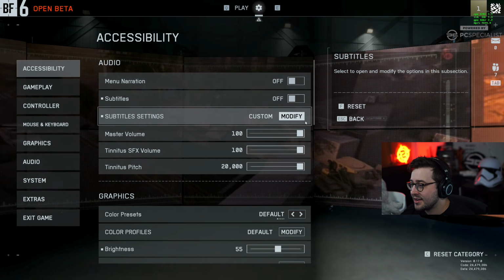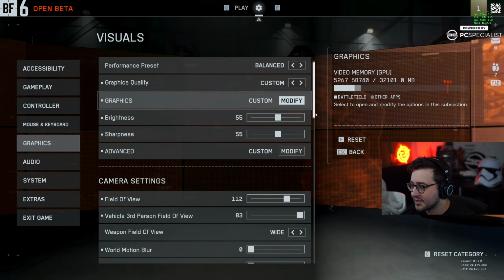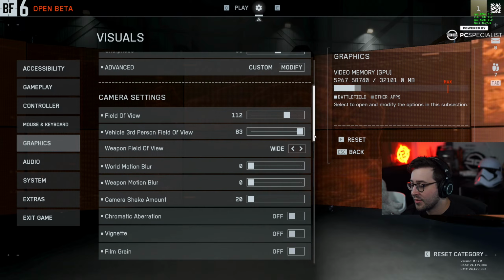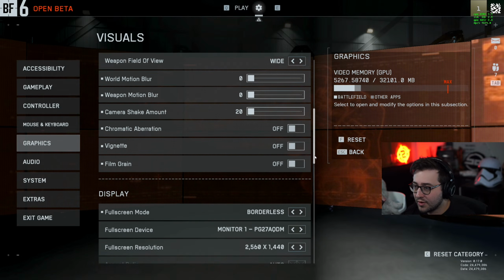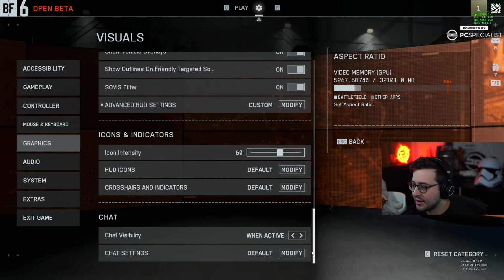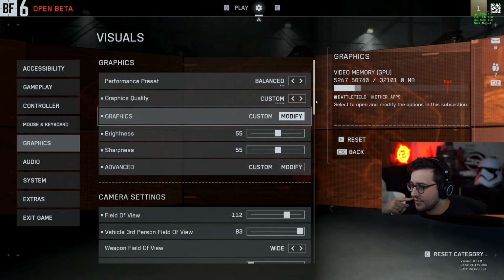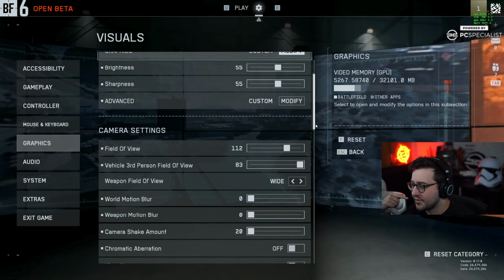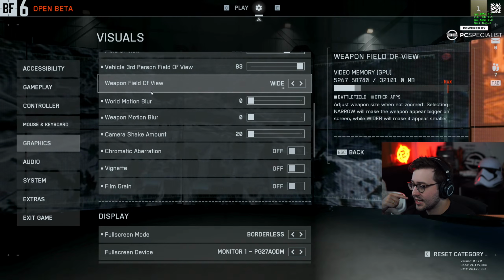I haven't actually watched any guide videos for settings either. This is truly my first impressions of the settings. I've not even seen this, apart from the ones that I looked at when I was looking at the reveal menu. What res do I play? 1440p, yeah. Right, so I think we've got all of this sorted out. I don't think I've missed anything so far. We've done the advanced. We've done the normal graphics. I've turned my brightness and sharpness up to 55. FOV to 112. Turned off all of these settings.